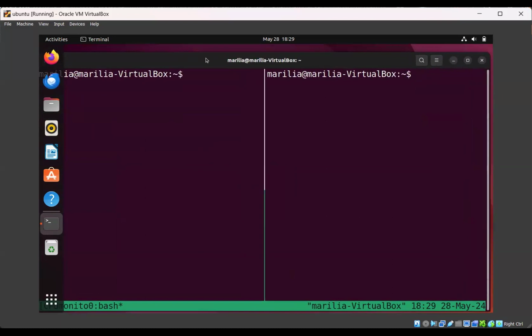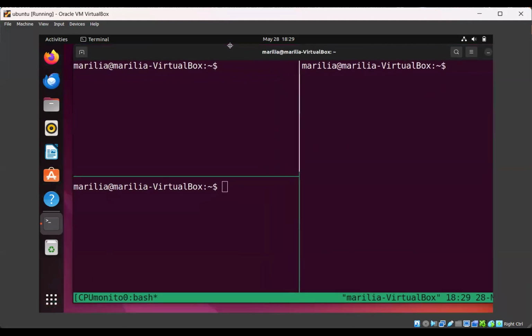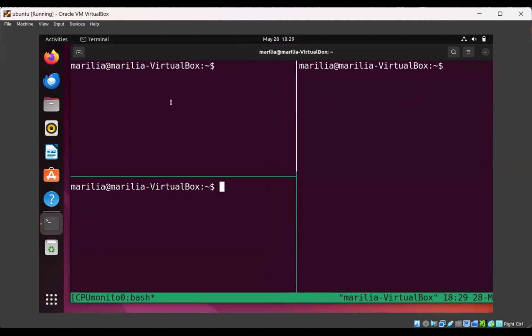Whenever you want to move between your window panes, you're going to do Control B, and then the different arrows. So it's Control B, then I'm going to go to the right. And here it is, so now each of these is a different process. If I want to switch between them, again it will be Control B and the arrow, and again Control B and the up arrow to change to the top one. As you can see, it highlights the one you are in.